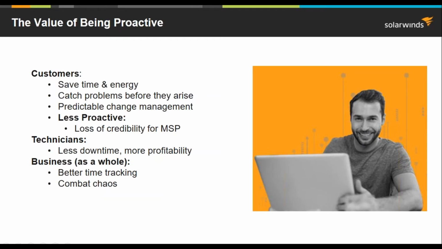It's just a part of their job. So being more proactive will allow your technicians to be more profitable, as the company is in general. But more importantly, I think the MSP doesn't want to hire that technician, for example, because they know that it's reactive and they know what kind of storm they have. And they're trying to avoid bringing someone else into that confusion.